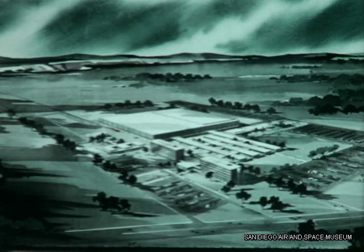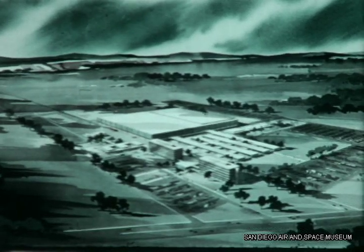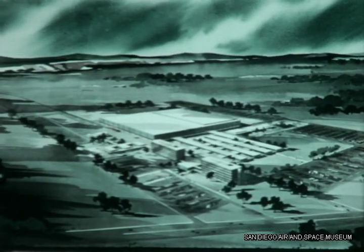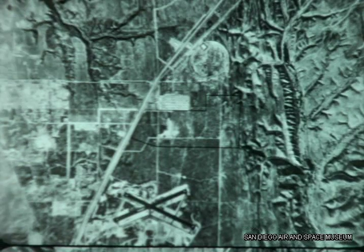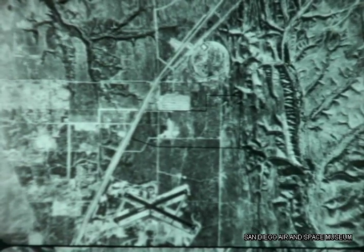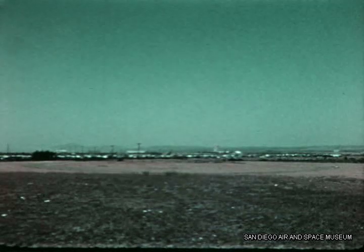This is an artist's conception of the new facility for Convair Astronautics. There will be a one-story factory building containing half a million square feet of work space, two six-story office buildings, other buildings and laboratories. The facility will be located near Montgomery Airfield, north of San Diego. Construction will start this summer and the center will be ready for full occupancy by the fall of 1957. Missile production at this autonomous facility will be three units per month on one shift, five per month on two shifts.